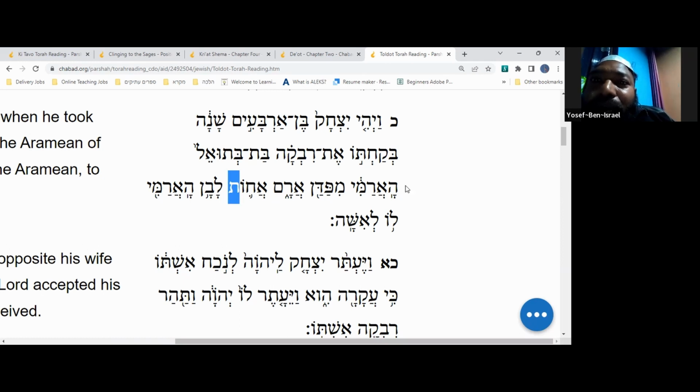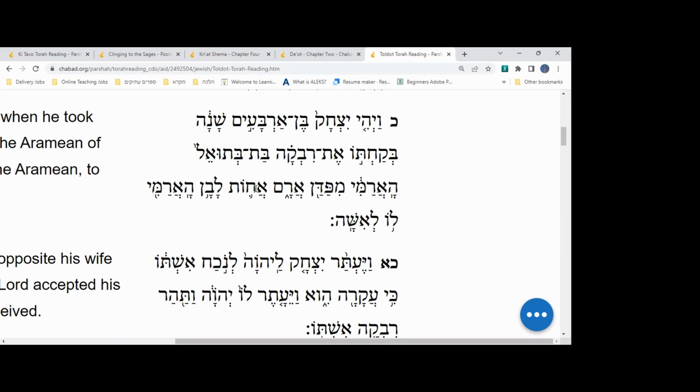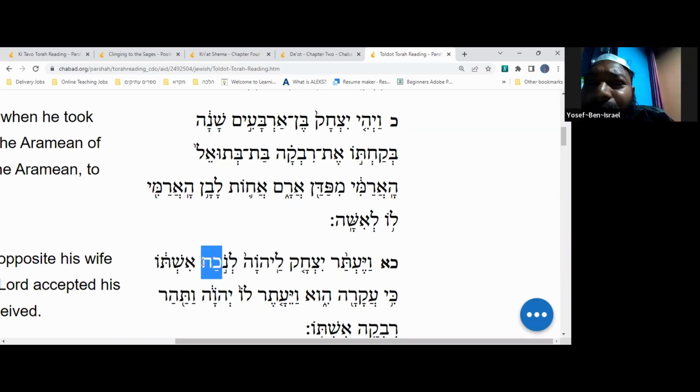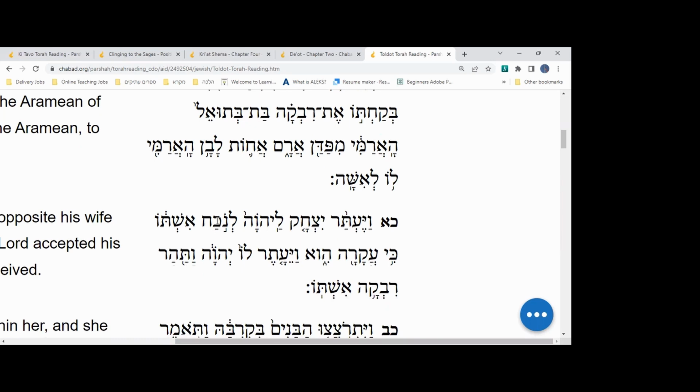Yes. Achot. And the het should not be pronounced like a chaf. Chaf and het make two different sounds. Chaf has friction, when two things rub against each other. You should feel your tongue rubbing against the top of your mouth. It should be a little bit uncomfortable if you keep doing it. That's chaf. With het, there should be no friction.